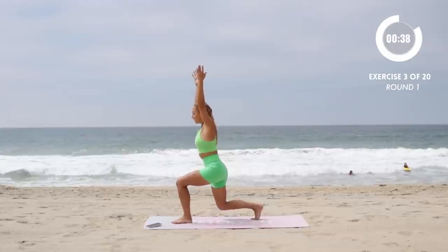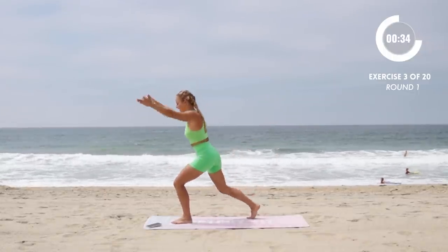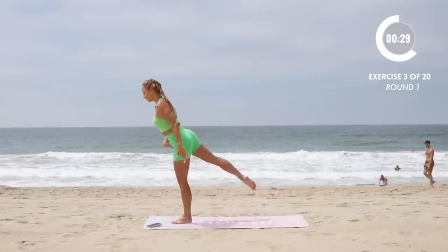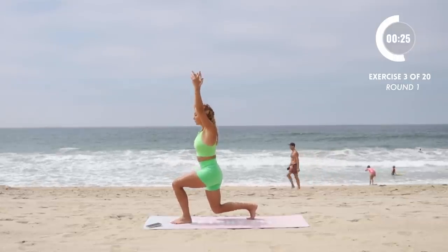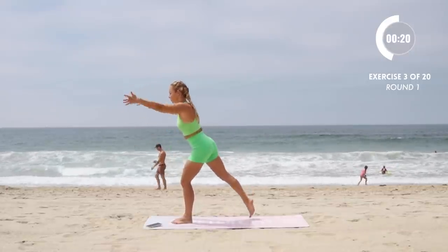Now I added the leg lift in here so that you can practice your balance right here, right? You have to immediately get onto that front foot, balance your weight forward, shift forward, lift up that back leg, and then bring it back. This is amazing for balance work, preventing injuries, keeping yourself strong and mobile.